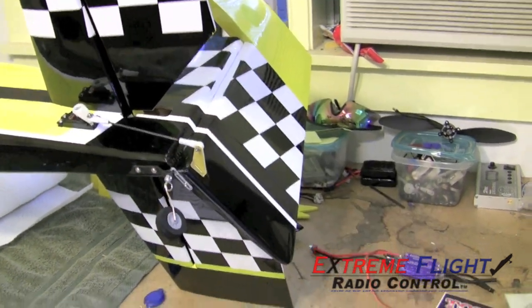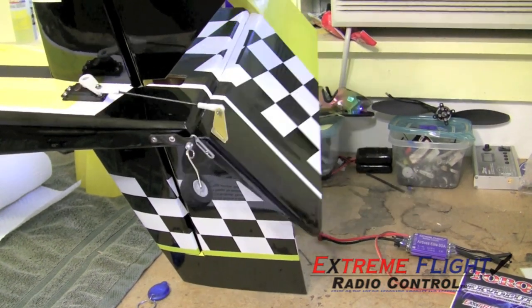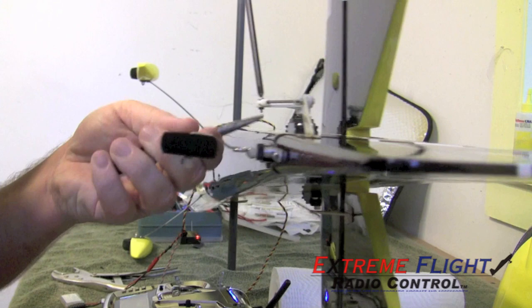You can get absolutely sick amounts of throw with the MXS. And of course, the procedure for setting up the elevator on the other side is exactly the same.